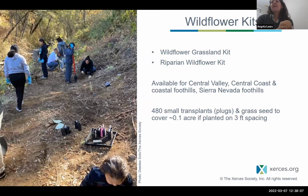Our grassland kits, we have the wildflower grassland kit and a riparian wildflower kit. Again, these are available for the Central Valley, Central Coast and Coastal Foothills, and the Sierra Nevada foothills. And these kits contain 480 small plugs. So they're about 1 inch by 1 inch, and some grass seed, which will cover about 0.1 acres if you're planting them every 3 feet. So for those of you who have been through this process before, our grassland kits are smaller this year than they have been in the past. So just something to note.